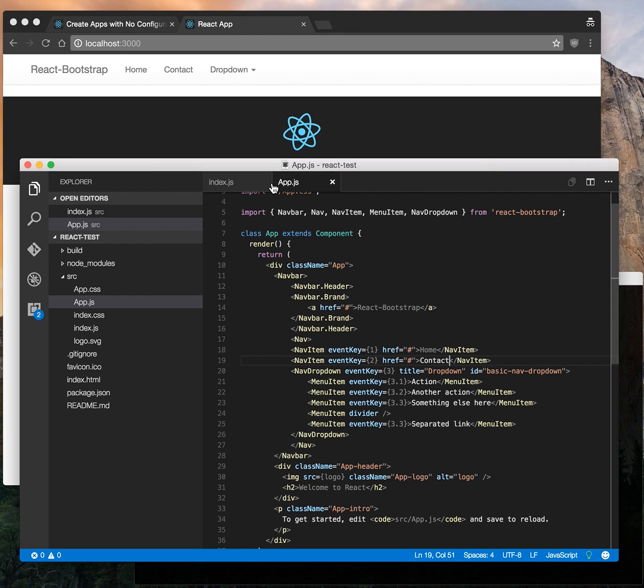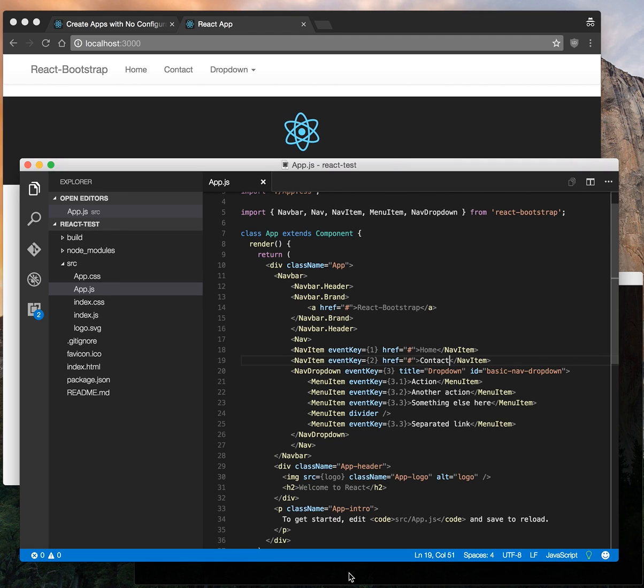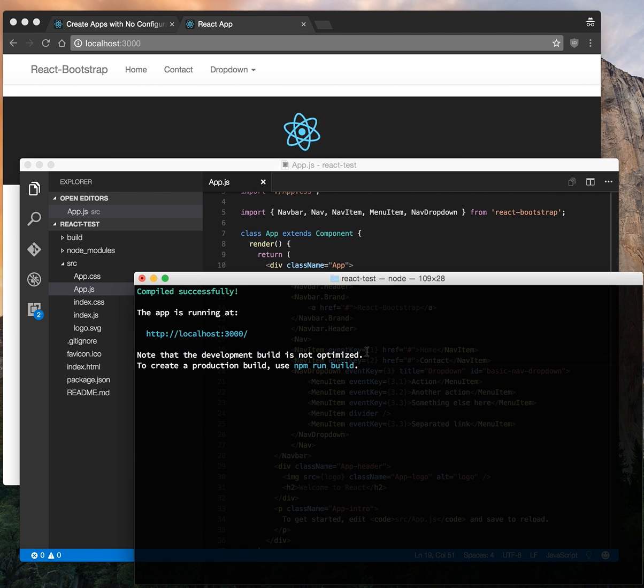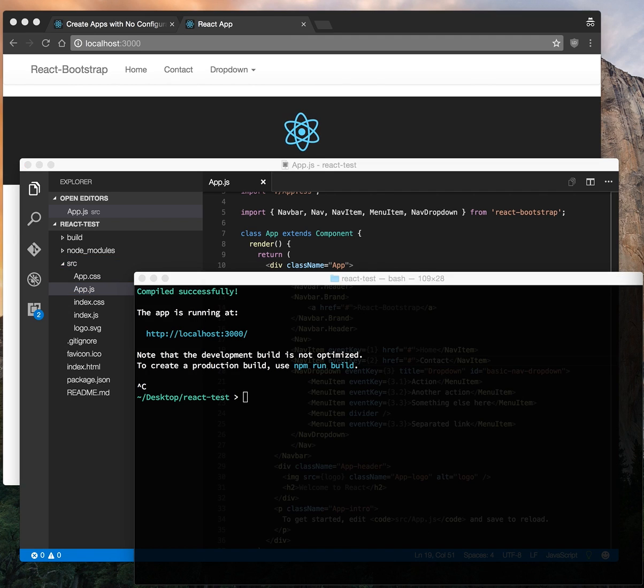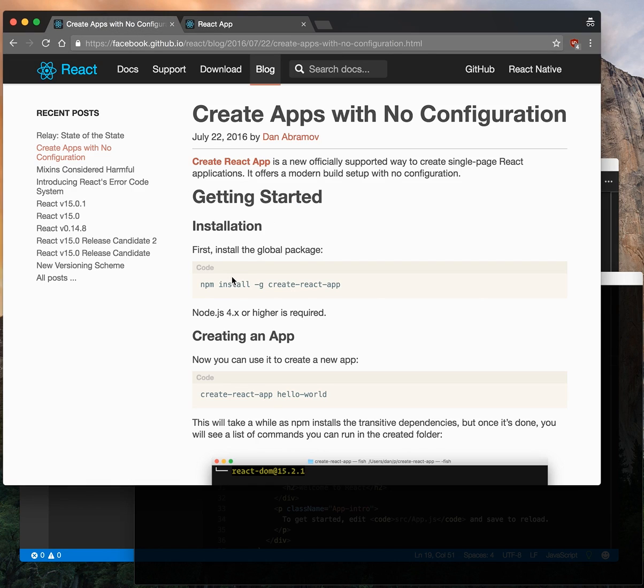Ejection is a feature that's built into this project that allows you to de-simplify this whole process. Let's say you're an advanced user, or you have a project that you already set up with React, and you just want to migrate the stuff from here into your existing project. That's very easy to do. All you have to do is consult the documentation.